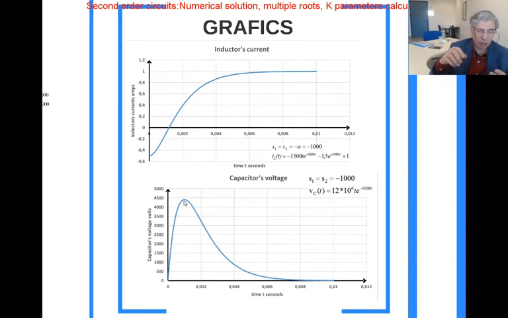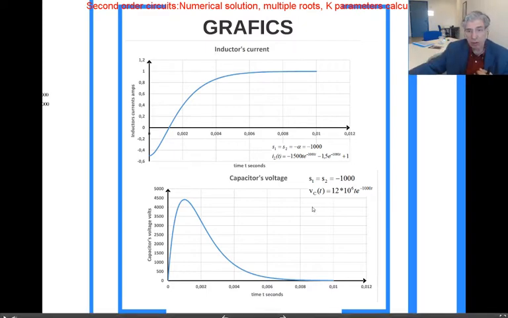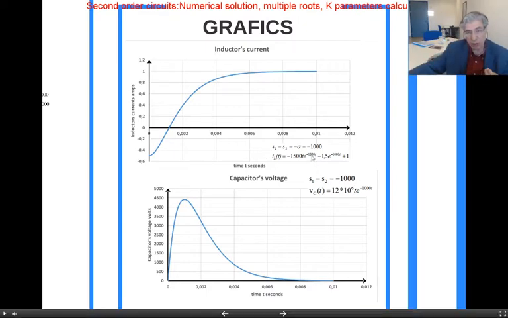So, as I advised you to do the inductor current calculation on your own, if you do it, you end up with a function like that. If you look at that function now, you can observe the particular solution, because the particular solution is 1. That is the homogeneous solution. After 10 milliseconds, you don't observe any transient solution at all. This solution is not observed after that time. So what you're going to observe is that constant value, the particular solution, after 10 milliseconds. Before 10 milliseconds, there is a change here, that is a transient change.